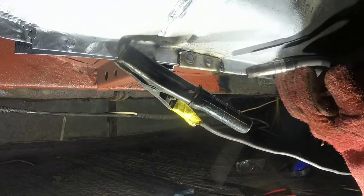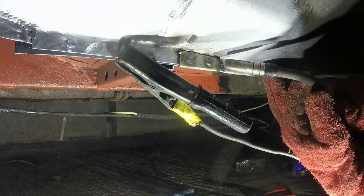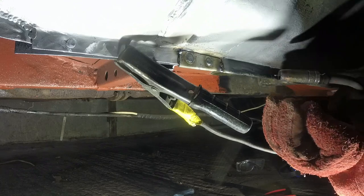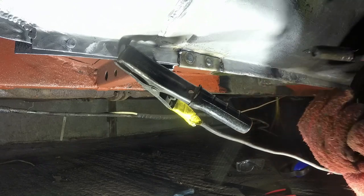So I've actually managed to join those bits. There's no way I would have done that had I started here and put all of this heat into this area. The welding seems to be about as much managing heat flow as it is actually getting metal to stick together.